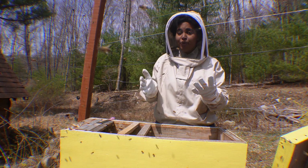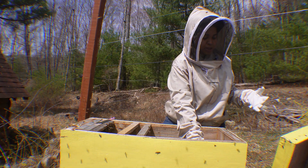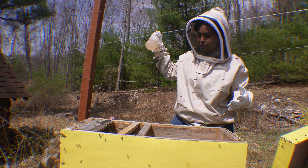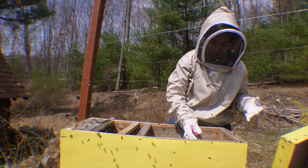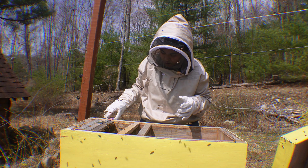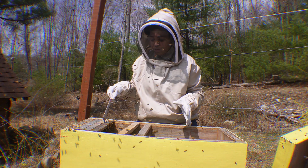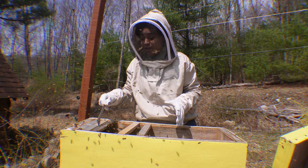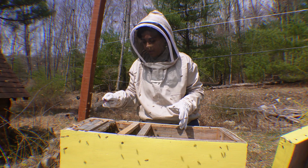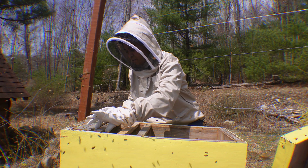The only thing I'm really worried about, and why I would think they're even like this, is because like I said, there was a bear that came through last night. So even though she wasn't directly impacted, so far this little bit of comb that I see, the little bit of daisy chaining, they daisy chain it straight. Alton did a good job laying down the foundation for this hive.